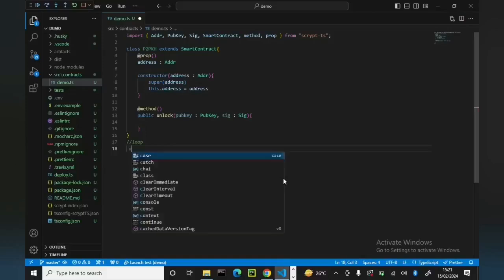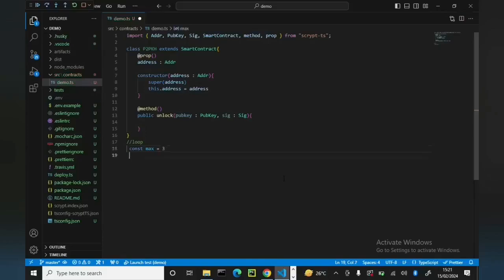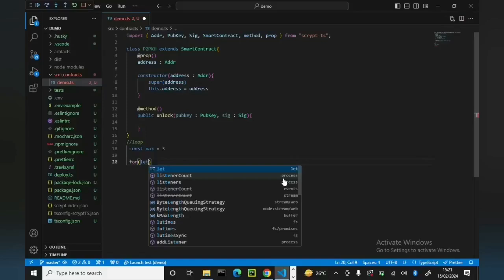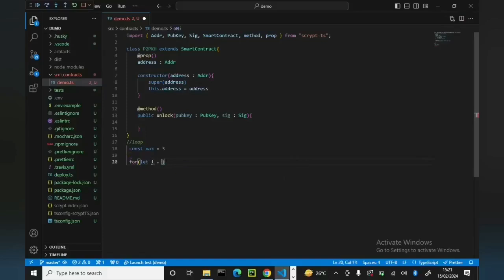Let's say const maximum loop count, let's say 3, then for let i equal 0, i is less than max, which is 3, then i plus plus. So this is how a loop should be in sCrypt.